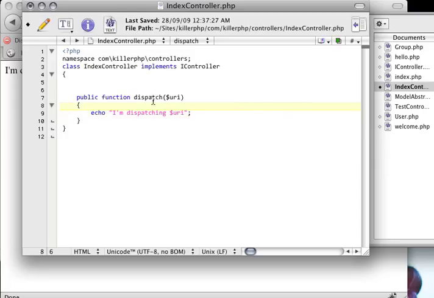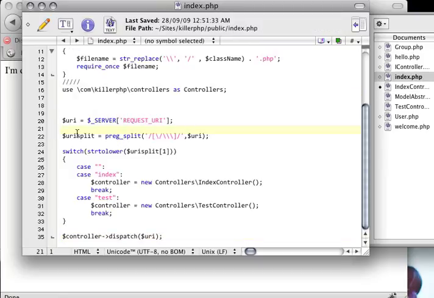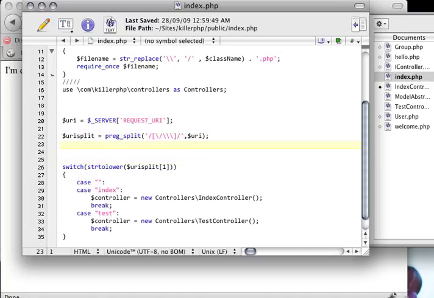So let's see if we can change our architecture just a little bit here. Instead of just passing in the URI as a string, let's say we pass it in as a series of parameters that we've already split up. Instead of just doing a preg split here and then taking the first index, I'm going to try and do something a little nicer.